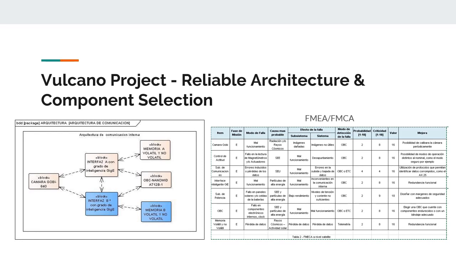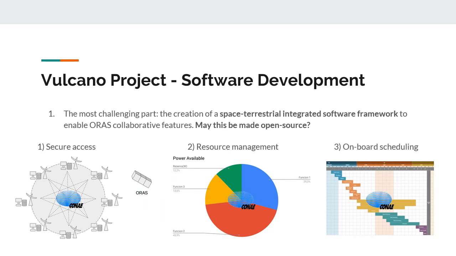Also, I don't want to go into details because of time, but we also have different reliable architectures for how this camera is interfaced, different SMEA and FMECA, different failure mode studies and so on, as well as a set of component selections. There's really nothing new in this. This is a traditional satellite design process. What is interesting to see is that this is a particular mission, designed in a traditional CubeSat way, but the philosophy of using the onboard resources is shared and based on this Oras philosophy we just discussed.